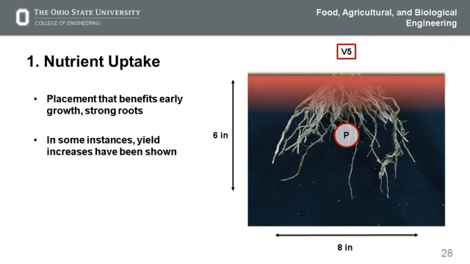So the nutrient uptake aspect, we took a V5 corn plant, and we didn't do any actual studies on this, but we just wanted to simulate the root ball and where that fertilizer would be in relation to it based off of our application. So if we're really putting that P or K or whatever nutrients that we feel like the plant definitely needs in the middle of that root zone, just thinking about it from an environment standpoint, it's really promoting positive root growth.